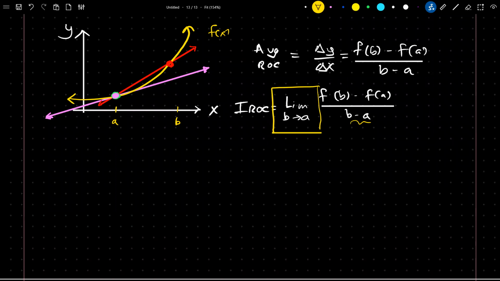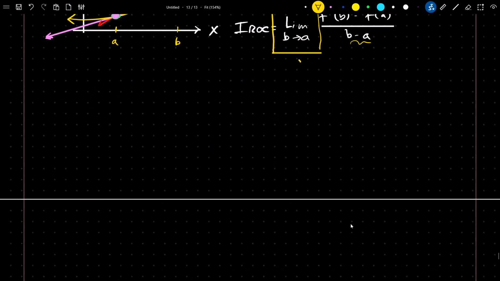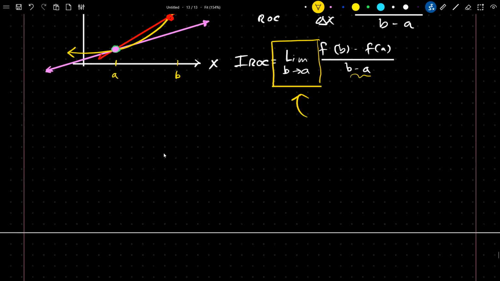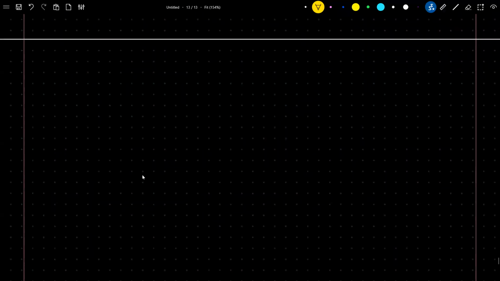So in this lesson, we're going to start by defining this operation that we used, wherein we let the distance between B and A get infinitely close to 0, but not exactly 0, so that we could calculate the slope of that tangent line at that specific point. Okay, so first of all, let's give a definition here. So here's my definition. It goes like this.